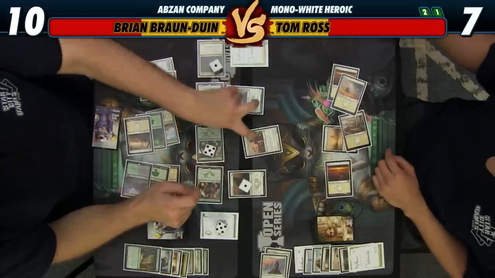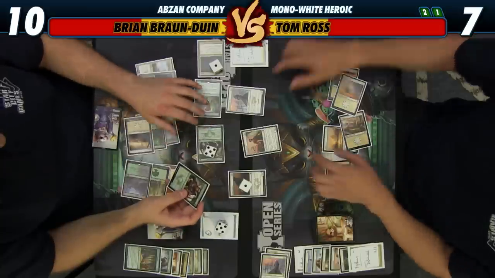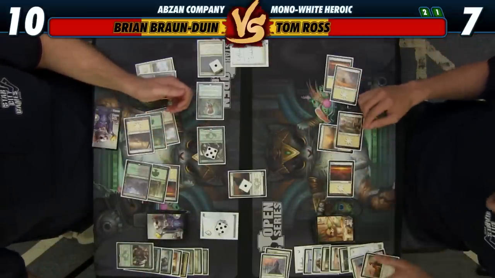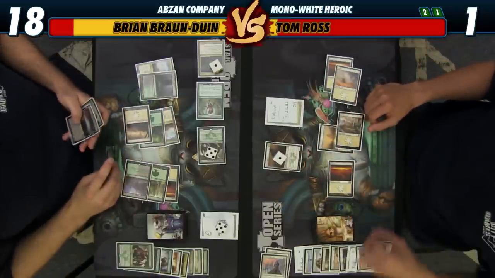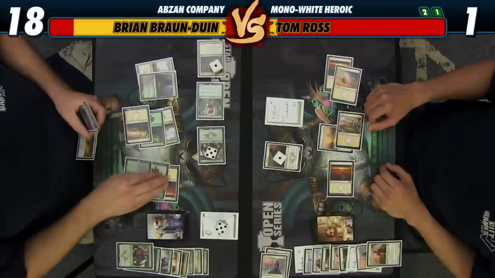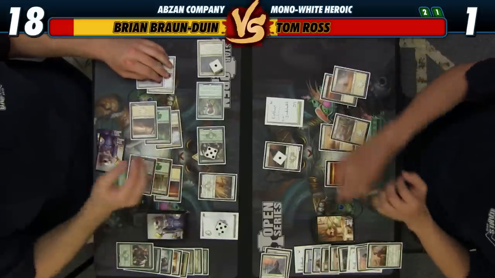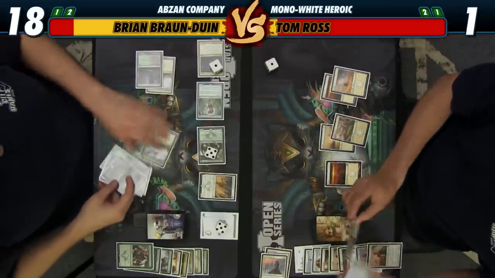Yeah, so these will die, this dies, and this stays alive. 1 to 18. I trample over for 6, so you're at 1, I'm at 18. And I'll just play, I'll just cast Hidden Dragon Slayer. Go. I'm dead. Go. Oh, my spell set.